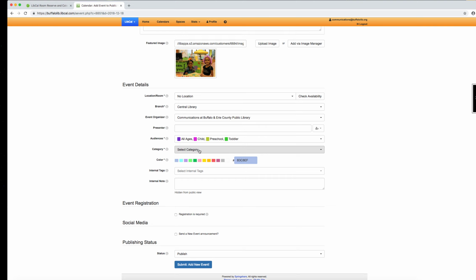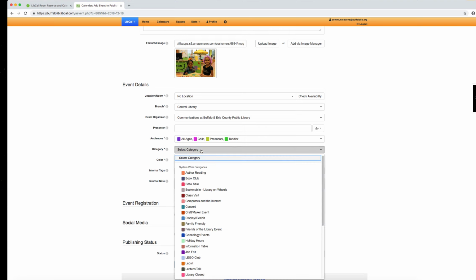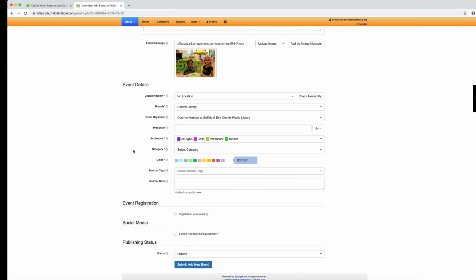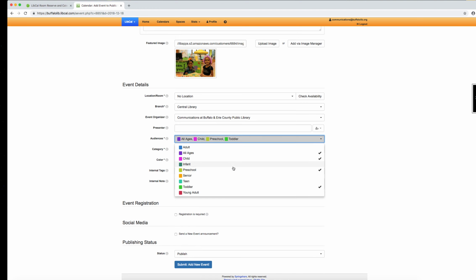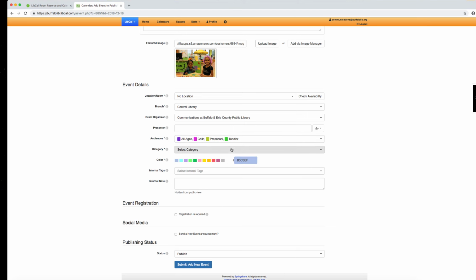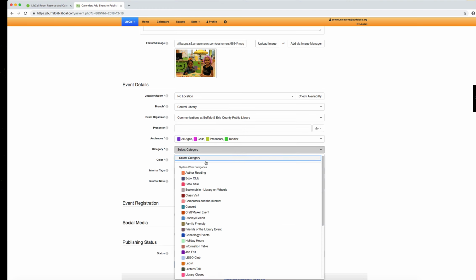In the next line is where I'm going to add my category or categories, depending on what your event fits under. So just going back in the audiences, if you guys saw, I wanted to select multiple audiences. All I had to do was click on them. If I decide that I want to change that and remove an audience, all I have to do is click on it. For the category, it's pretty similar, except that if you want to add an event to more than one category, you can't click on them all at once. You have to kind of go back in and add it again.